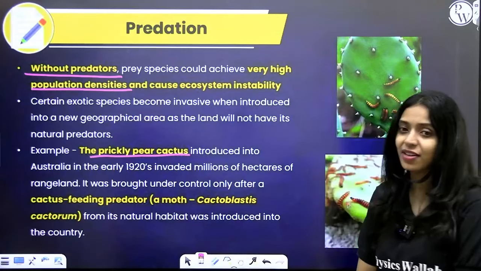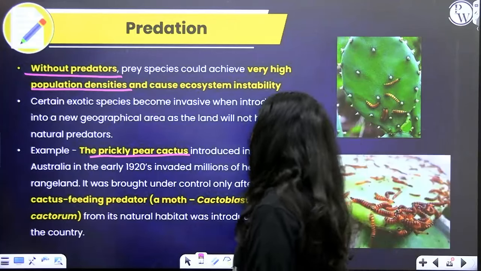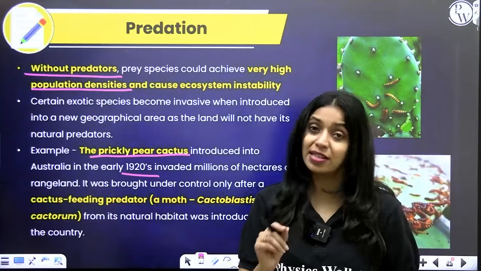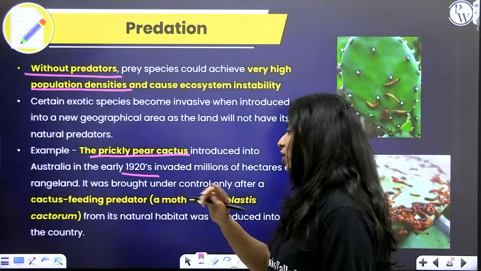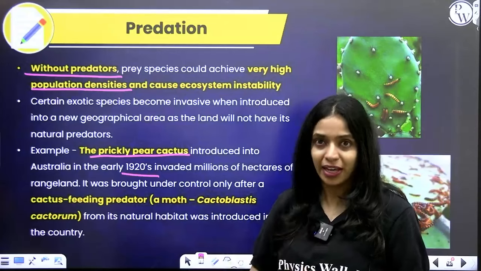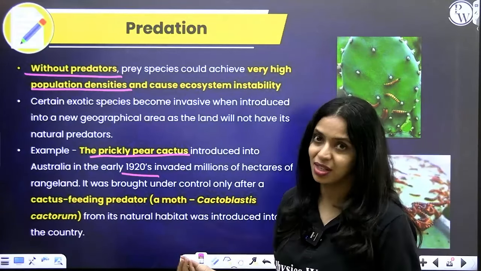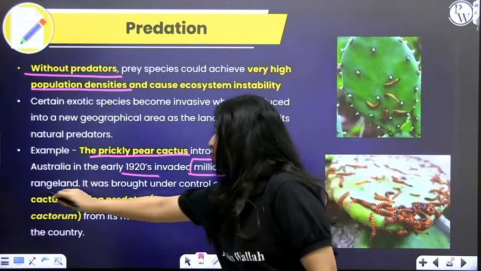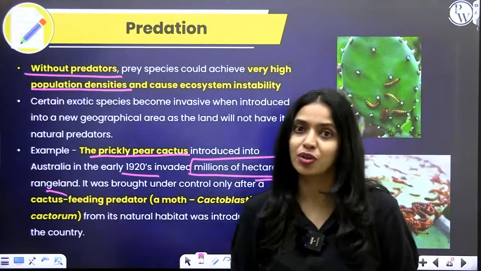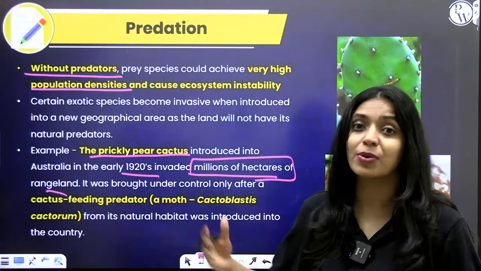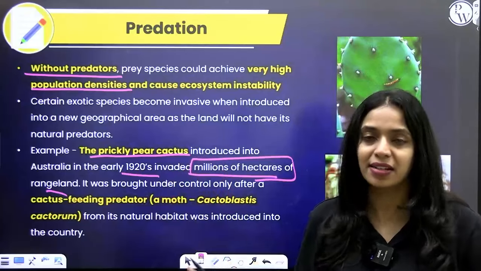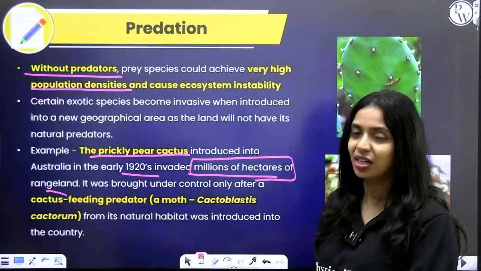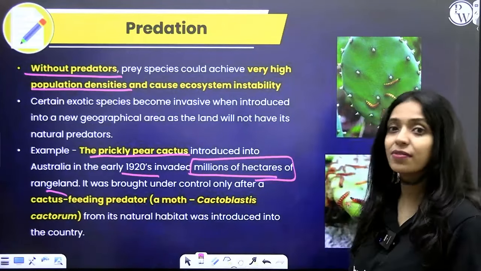This is a very interesting story. If you find the time, you should go read about it. It was introduced into Australia in the 1920s. They apparently bought only two plants. That's how I remember reading it. So they got two plants, and over the course of time, because they did not have any natural predators in Australia, it invaded millions of hectares of rangeland where proper agriculture used to take place. It was very expensive for the farmers to get rid of these, so they just left the land as it is, and it cost the American government a lot, I'm sorry, the Australian government a lot to find a fix for this issue.